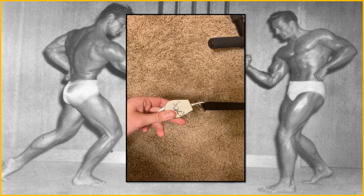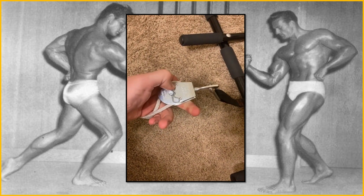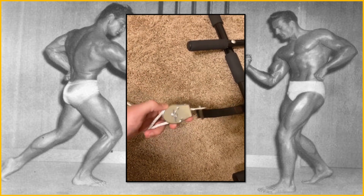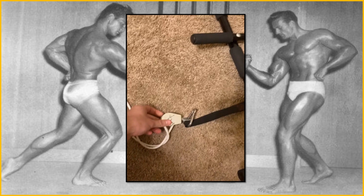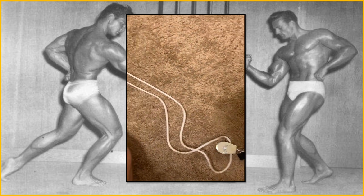And then, of course, you've got the swivel. These swivels are real easy to take apart. Essentially, you just lift that tab and you pull the pin out. This piece will come out, and you slide your rope in there, and then put this piece back, and then you have attached the rope to the pulley. And as you can see, it will slide in and out like that.